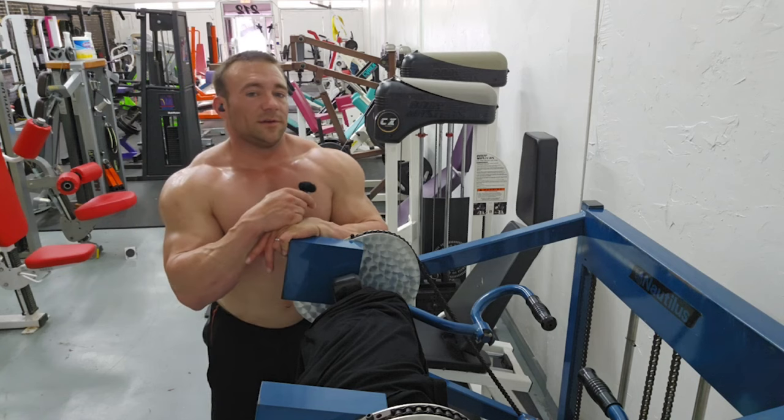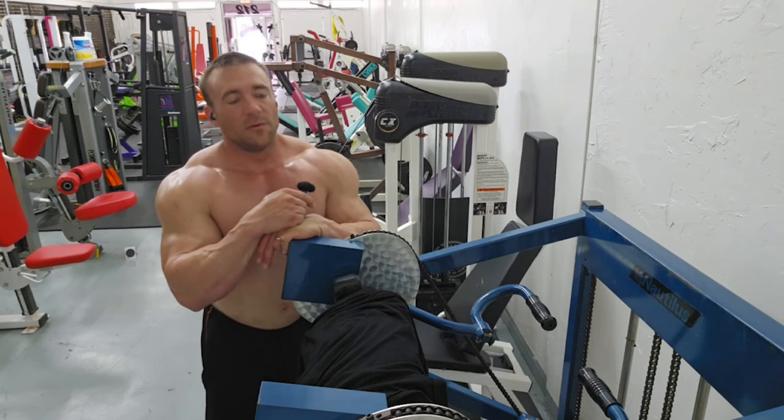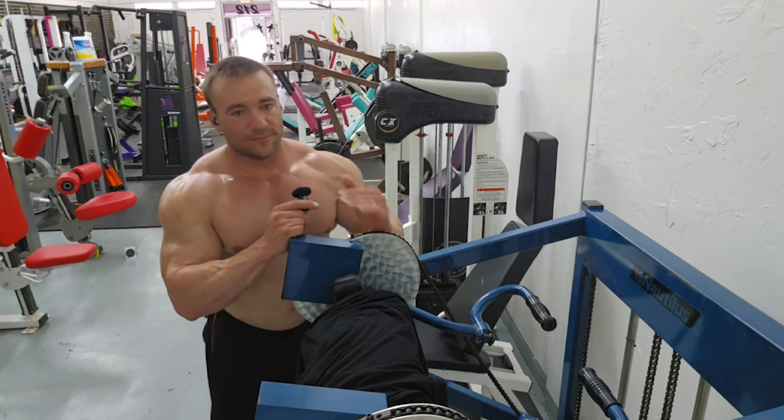So I'm just here to execute the plan. And as a coach myself, I understand exactly what we're doing. We're feeding me a lot of food so that we can create a high baseline to pull from when we want to get really peeled.